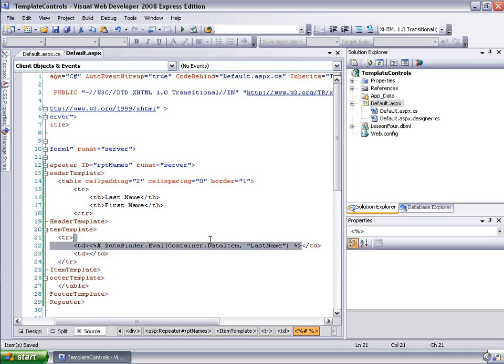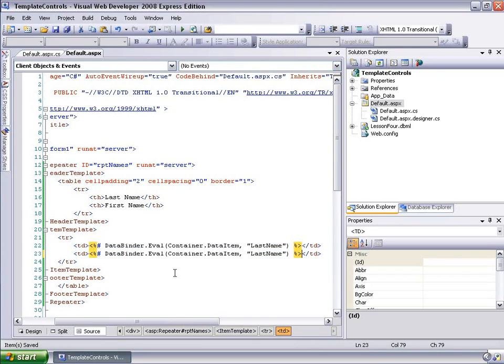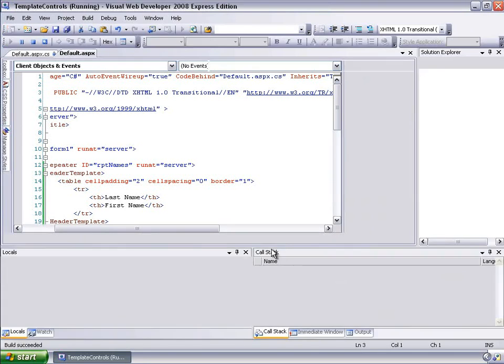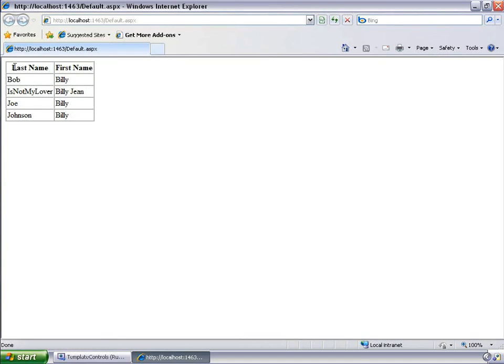And we can do the same thing for the first name, except we'll just change this to FirstName. And when we run this, we'll see that we have the last name and then the first name.